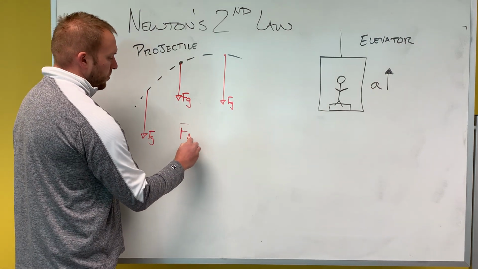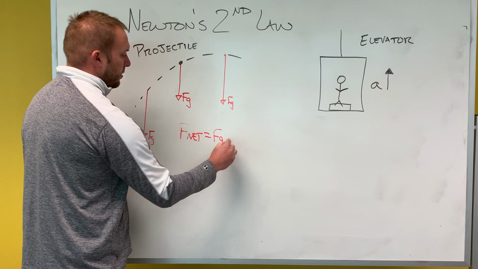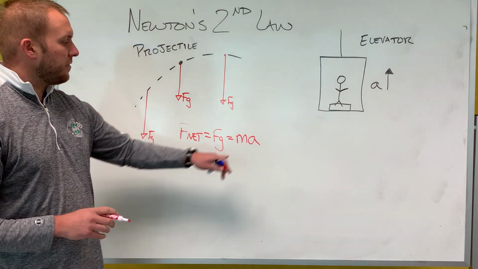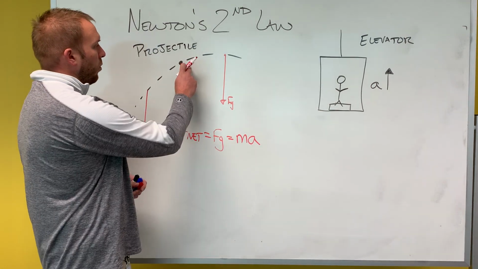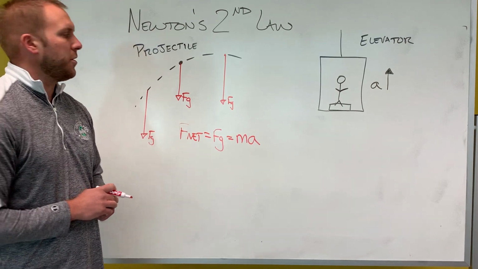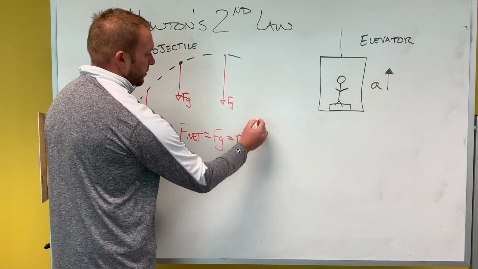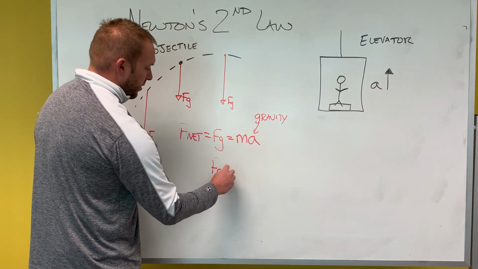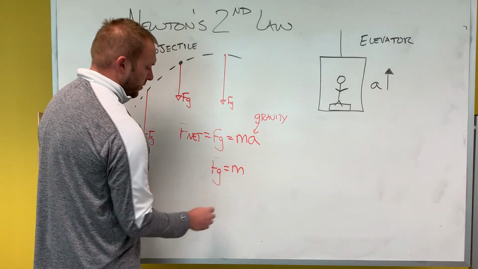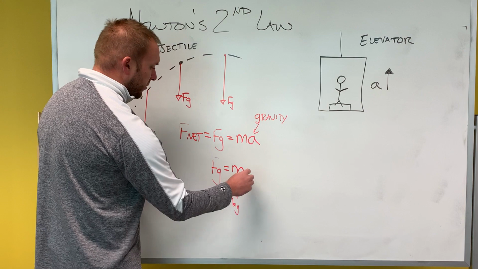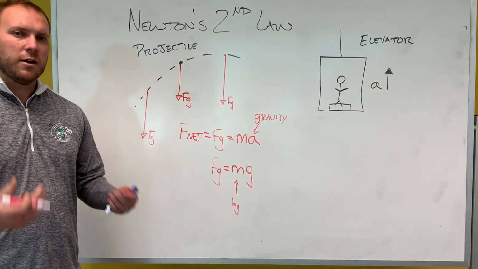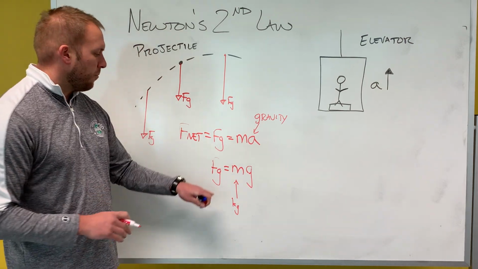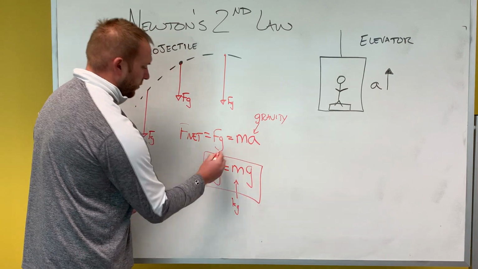The net force then could be calculated as just the force of gravity, and that's going to equal mass times acceleration. This actually then can get us the understanding of what the acceleration is that a projectile is going to experience. The only acceleration it's going to have is that of gravity. And so what we see is that the force of gravity can be calculated by taking the mass of the object, in kilograms, and multiplying it by little g. We can simplify it by just using 10, or 9.8 if we want to do it in a lab scenario. But this solves for our actual value of finding the force of gravity using Newton's second law.